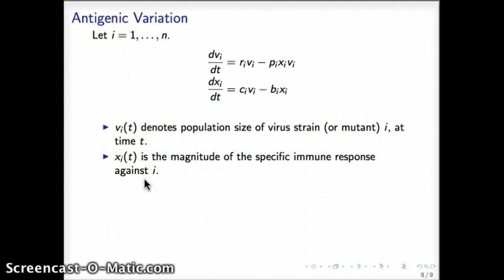So these are very broad equations, and we're kind of putting together in this class X sub I, all possible responses here, which you may argue may or may not be the best. The model is broad still, but it is simple equations, simplest model first, right? That's an okay rule to follow. So the terms here are familiar. The growth of the population V sub I is stimulated, proportional to the size of that population, and the encounters between V sub I and X sub I are going to be detrimental to the population size of that mutant I.